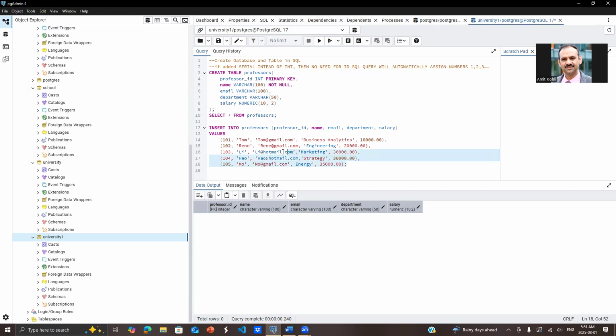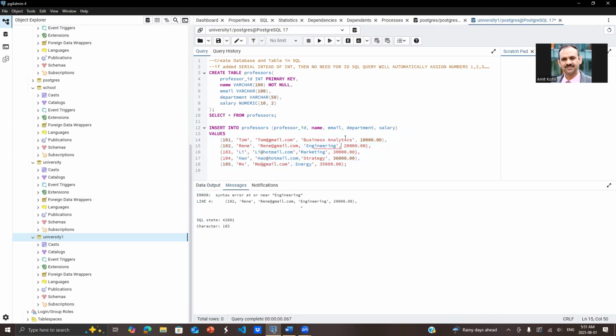Once it is done, I will select this and then run the query. Now there is some error here. When you see the error, it will show that there is some error in line 4. So what is the error? See here, I haven't added the closed quotation.